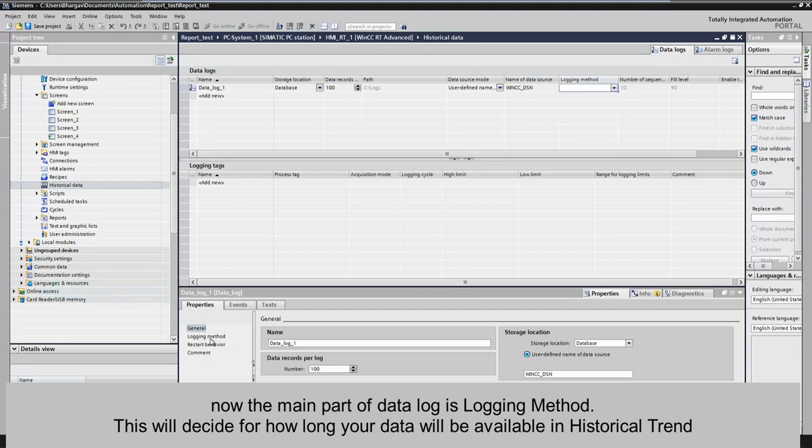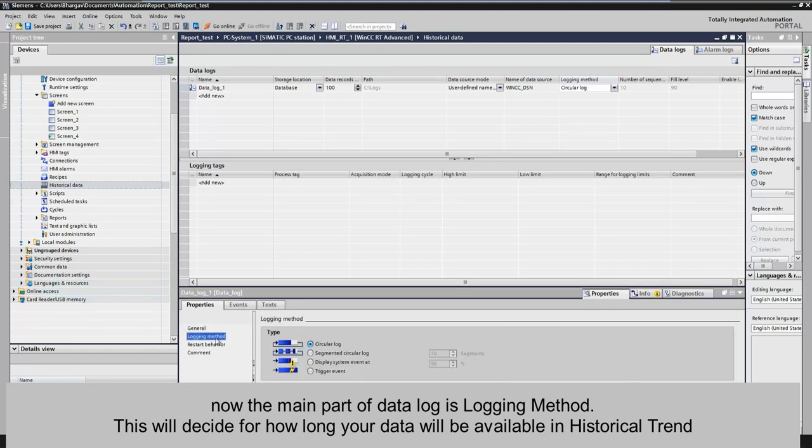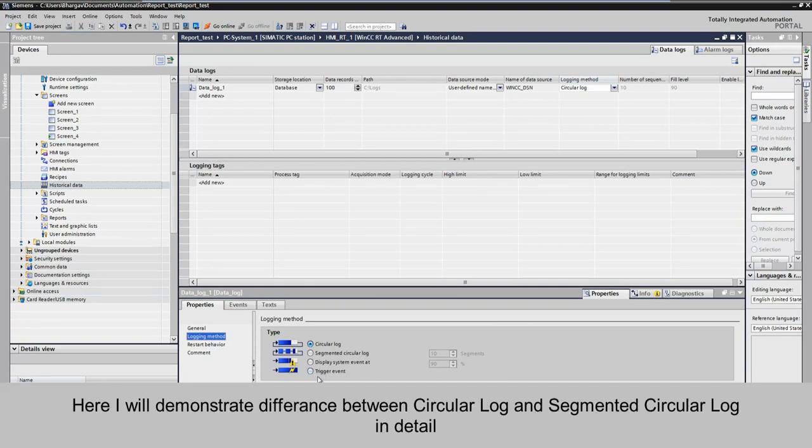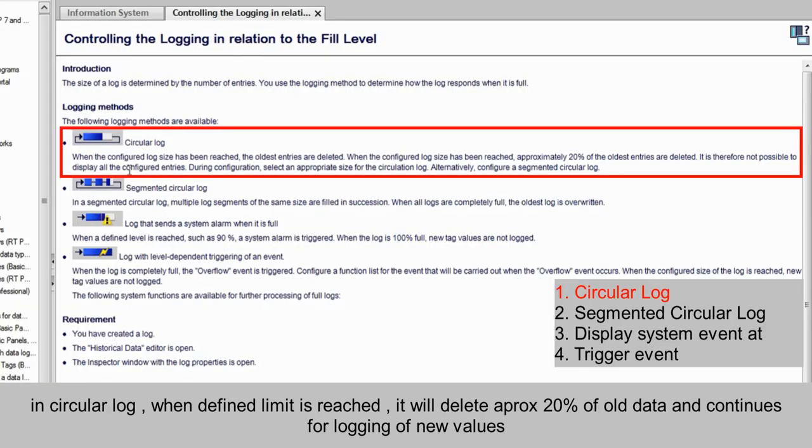Now the main part of the log is the logging method. This will decide for how long your data will be available in historical trend. Here I will demonstrate the difference between circular log and segmented circular log in detail. In circular log, when the defined limit is reached, it will delete approximately 20% of all data and continue logging of new values.